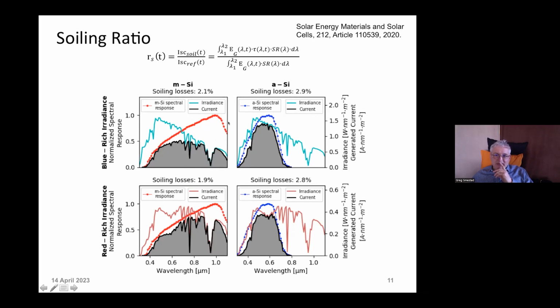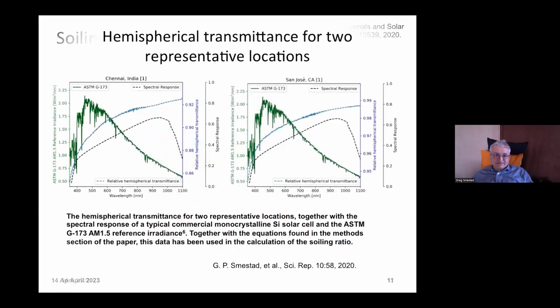The point of showing you this is that the same light blue spectrum here, when you have a quantum efficiency that's this dark blue versus the spectral response, or this red curve, can be different depending upon the technology. Amorphous silicon is different than monocrystalline silicon, and both of them are different than cadmium telluride. Soiling depends upon the spectrum of the incoming light. Okay, so here we do show this transmission.